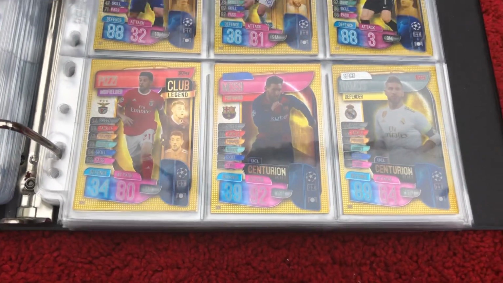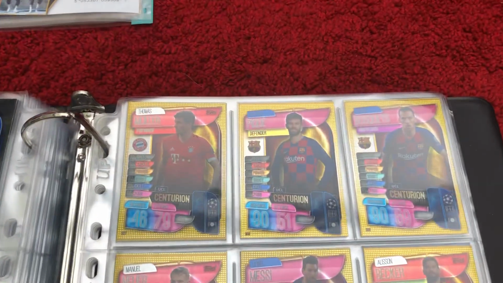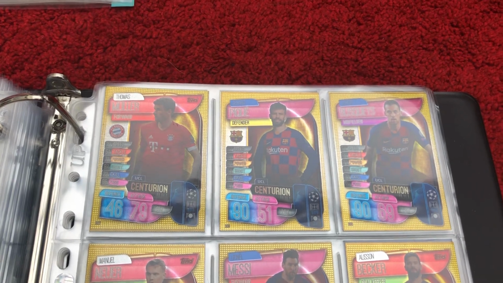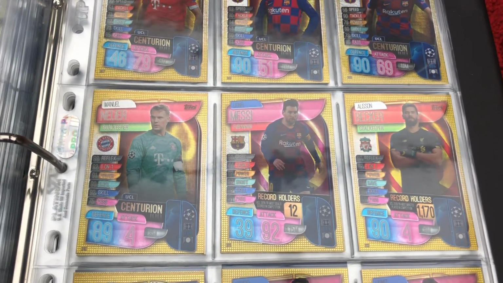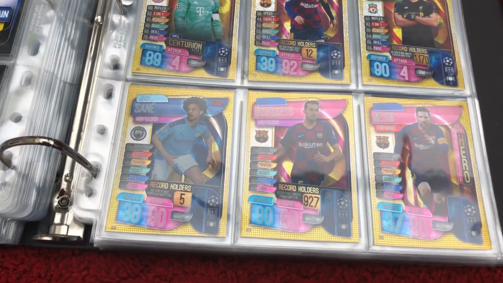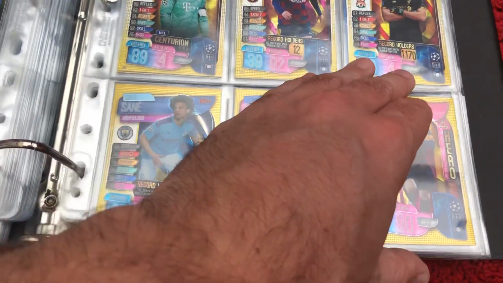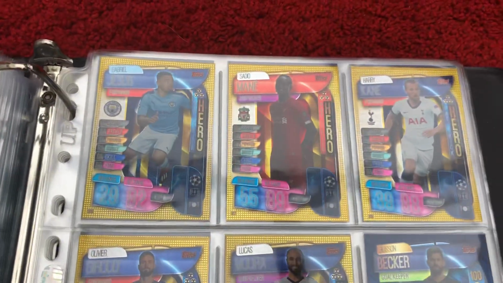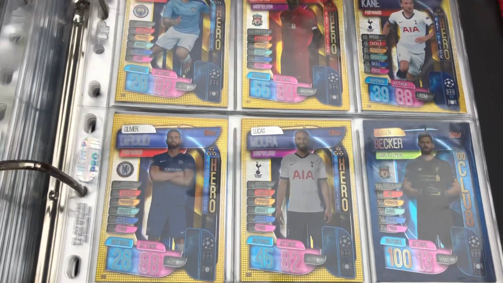And then we've got UCL Centurion cards. Again, there's another Messi there. Ramos, Muller, Pique, Busquets, and Neuer. Then we've got the record holders there. Again, another Messi card there. Becker, Sane, and Busquets. And then we've got one of the 6 hat-trick heroes in this collection. We've got Messi again. Then we've got Jesus, Mane, Kane, Giroud, and Mora.